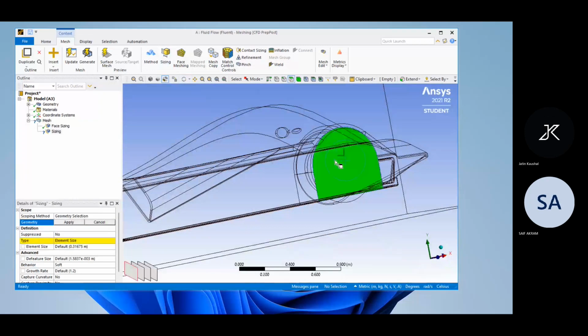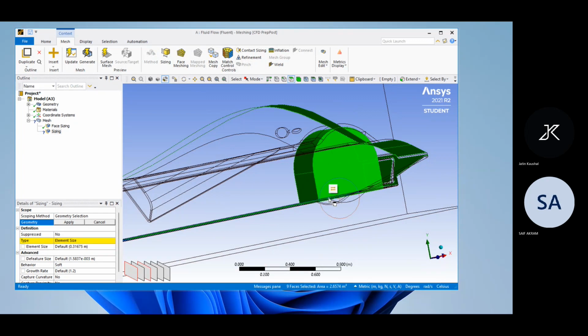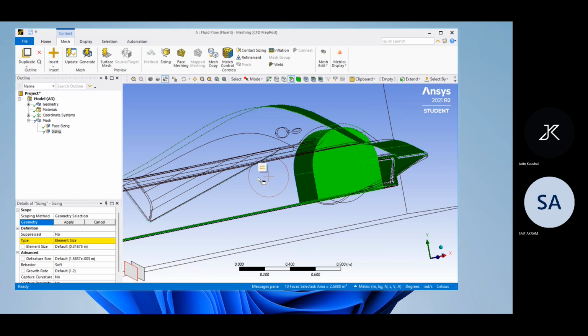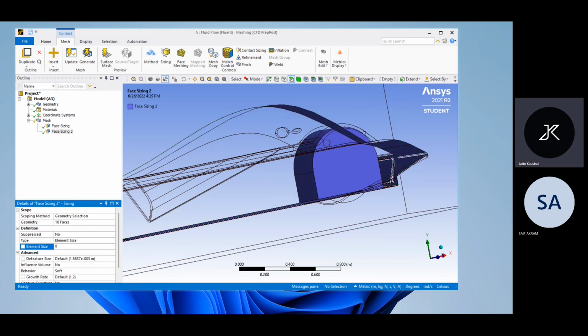This, will apply. Same 0.1 and behavior to hard.